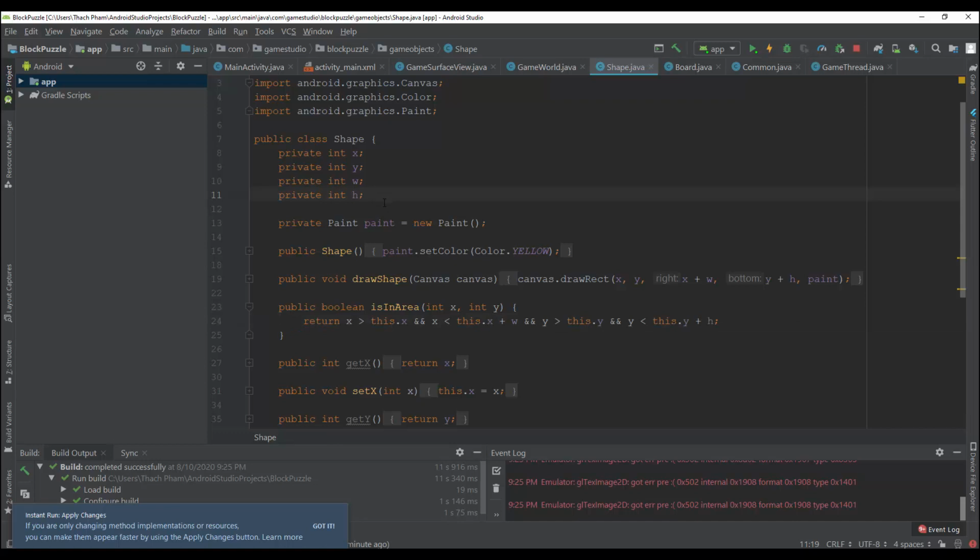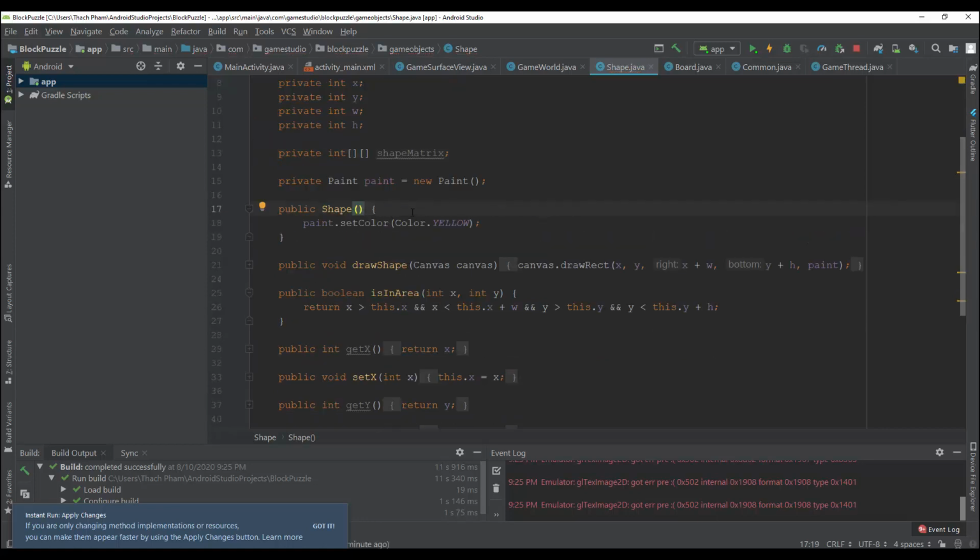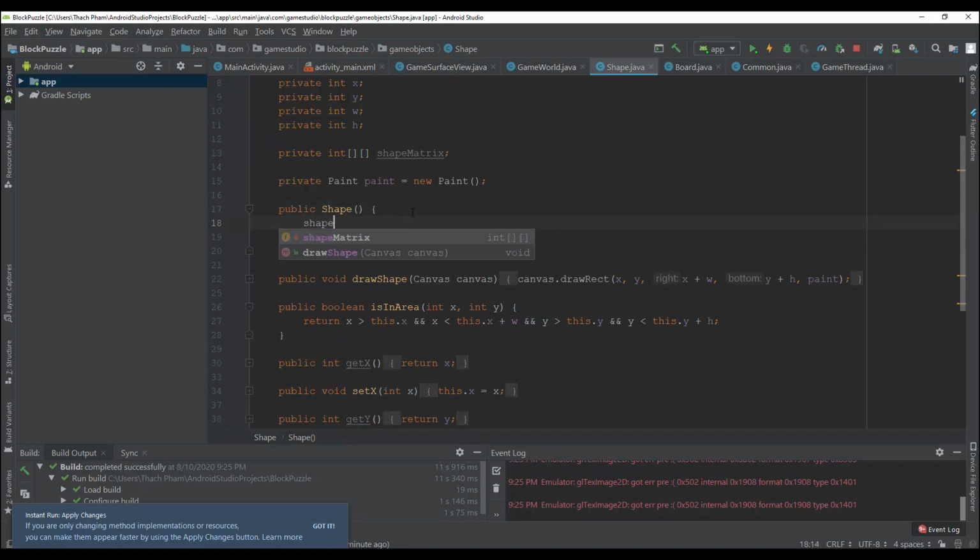For the shaper I will write an integer array, especially a matrix for the shaper. Shaper matrix, and go to the constructor. I will create a new instance of the matrix.